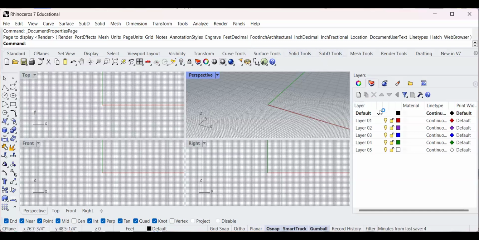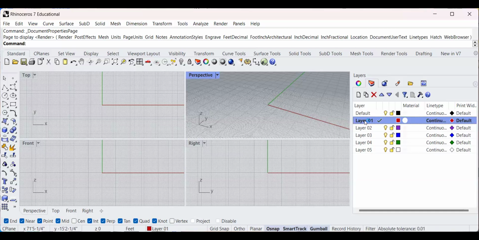Okay, so let's get started. On the right is your layers. I'm sure if you were in Ruben's class, he went over some really great tips about keeping your layers organized. Make sure you keep your layers organized. That will make your life so much easier. Let's start off with some 2D drawing.